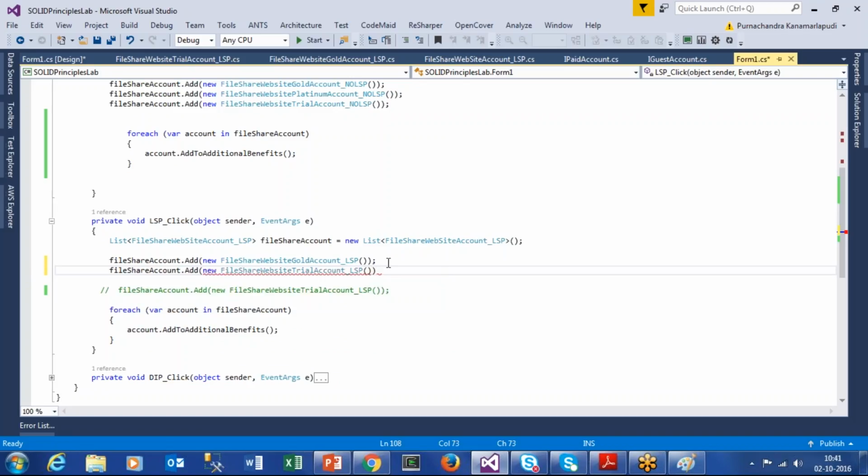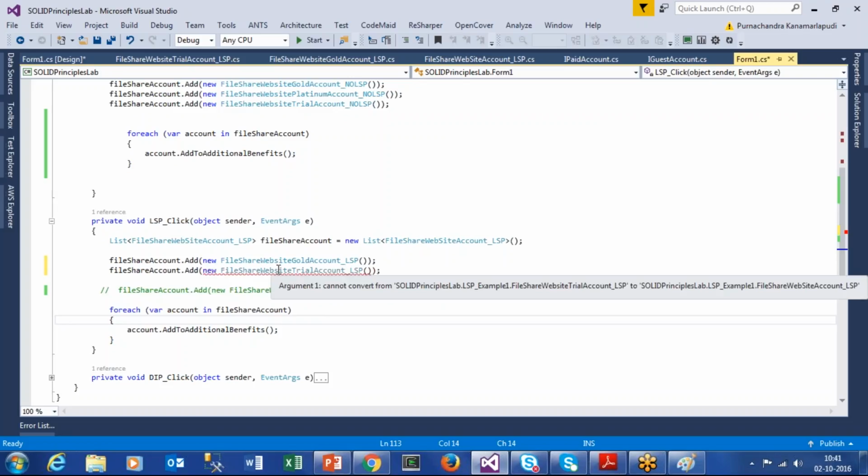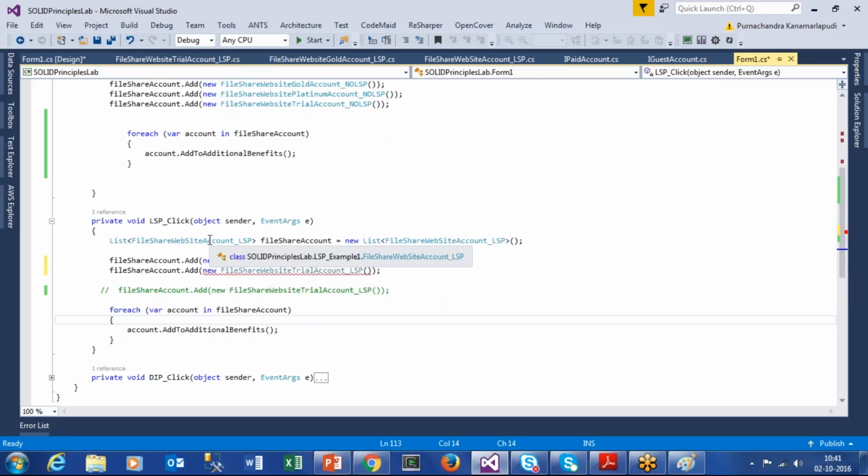Then, oops. Now see, at design time itself I got an exception, because this file share website trial account is not derived from the base class file share website account LSP.